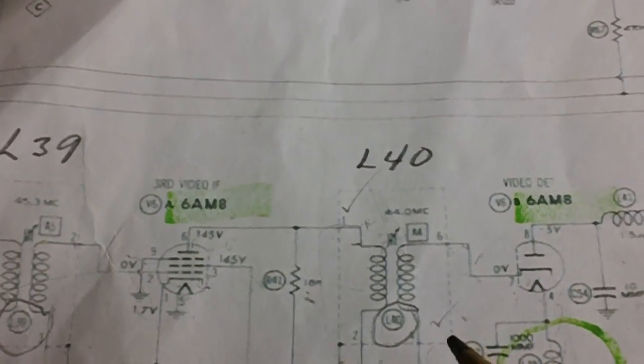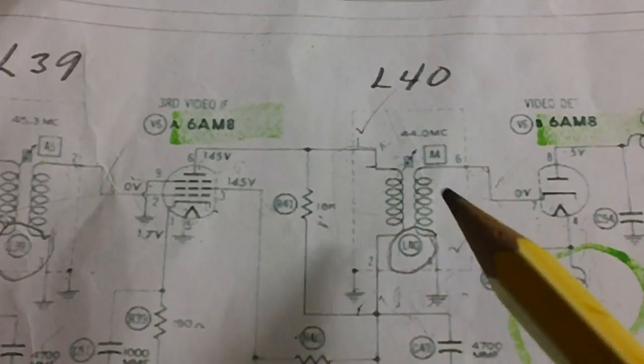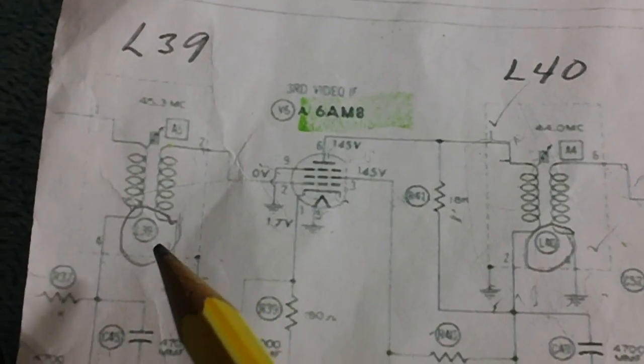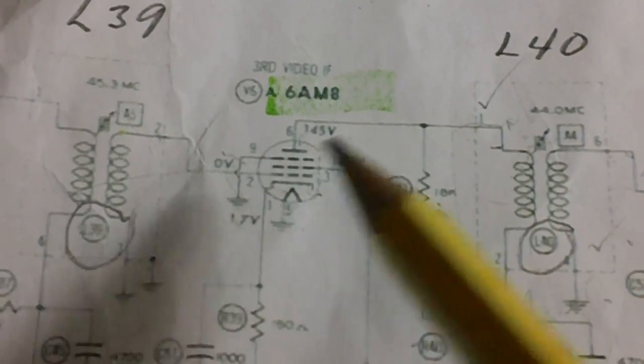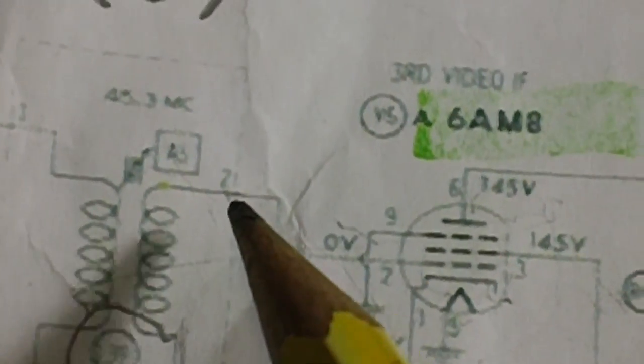So what we're going to do, I think, is we'll go ahead and check out L39 over here, and then you can see it'll be about the same over here. So let's go ahead. It says here, coming off of pin 2 of the 6A and B, it runs up to pin 2 on the L39. So here's the 6A and B. Where is pin 2? This is pin 2 right here. Let me get my pencil on this, back up just a little bit. We don't need to quite be that close.